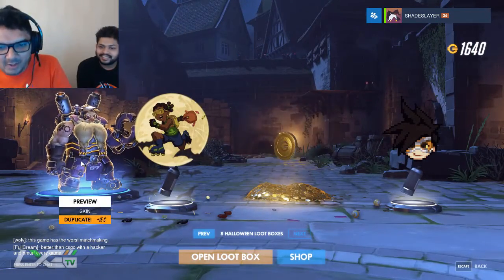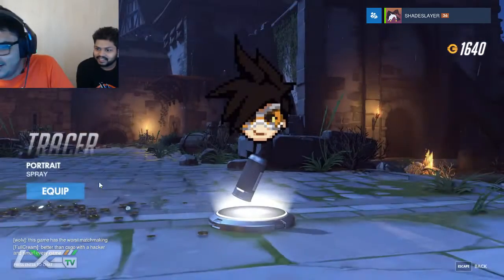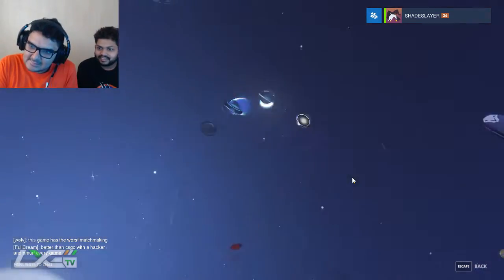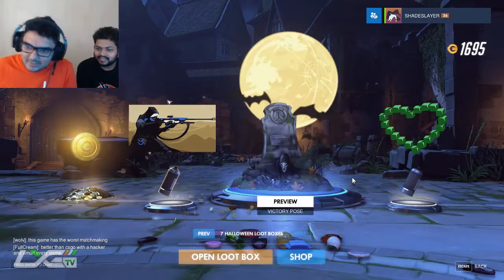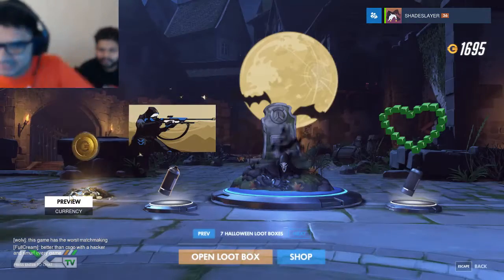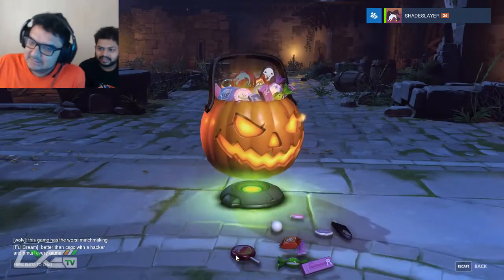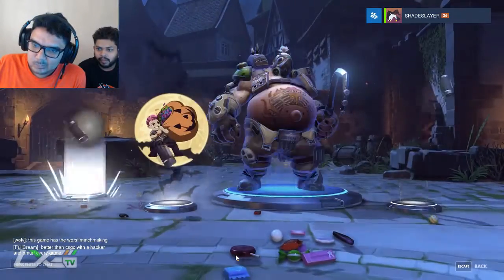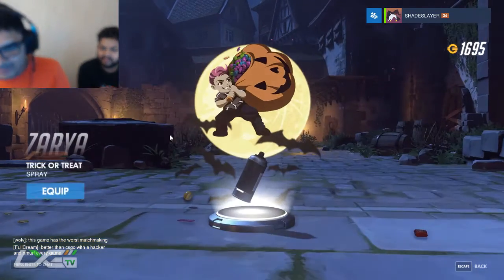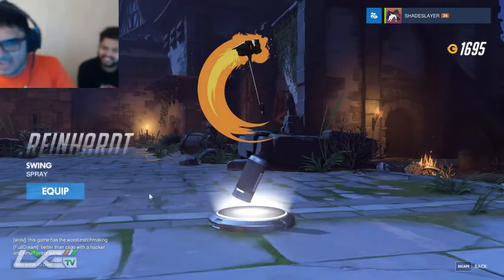More coins! Woohoo! And I got a duplicate Torbjorn skin. Damn, son. Tracer portraits. We got a Reaper victory pose, so sign of things to come, hopefully, fingers crossed. More currency. Duplicate Ana. Oh damn. Well, okay then. Zarya trick or treat. Roadhog fresh meat spray. I will gladly take it.